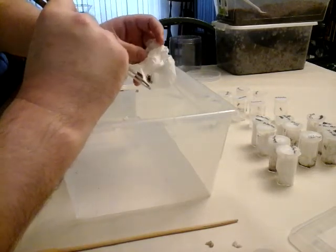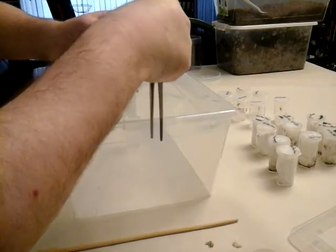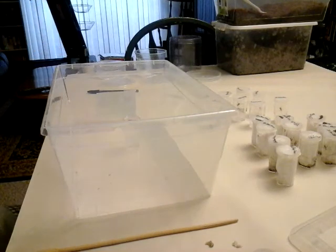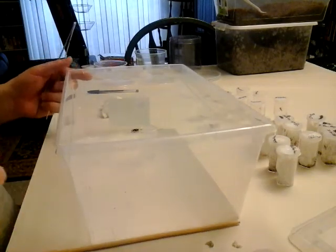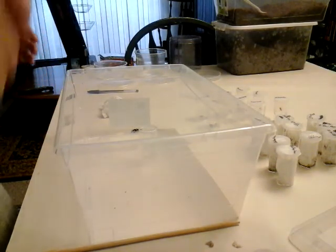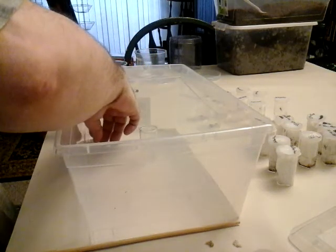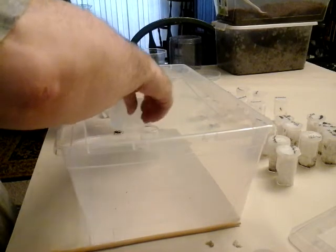Oh, you're an awesome little fella. You look like you could eat, though. They sure like to leap. So cool. Okay, let's get you out of there. Come on.